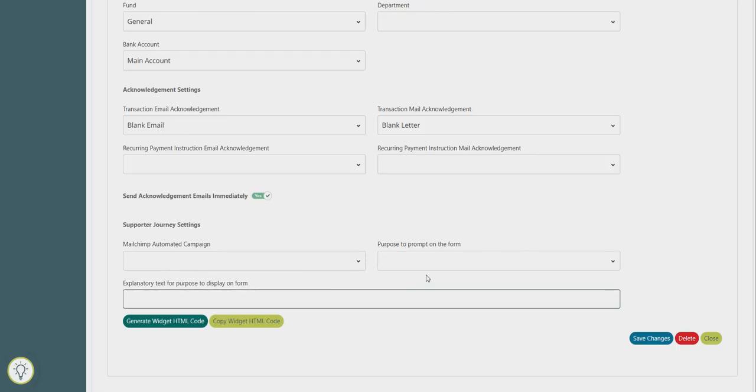If you are still using an older version of MailChimp, that's the classic MailChimp campaigns and not the newer supported journeys, you can configure a journey to onboard a user to a donor here. But I think most charities have moved beyond the need for that. So if you did need MailChimp to be engaged, it wouldn't be in the widget settings you do this. You'd probably have to assign a dedicated trigger to it elsewhere in Donorfy.